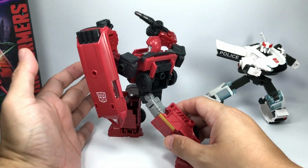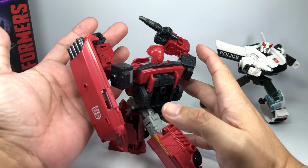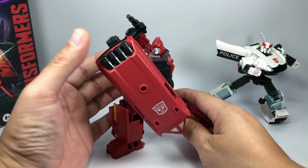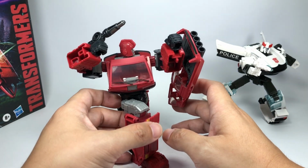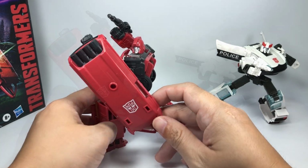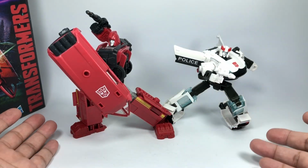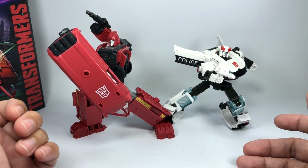Ironhide is a retool of the Siege Ironhide. Now they've given him a shield, a smaller blaster pistol, and a fantastic new Earth mode alt mode. Look at that new chest. It is so G1. I hate to admit it, but I think the pairing of these two is just absolutely amazing. I think Hasbro did a fantastic job.